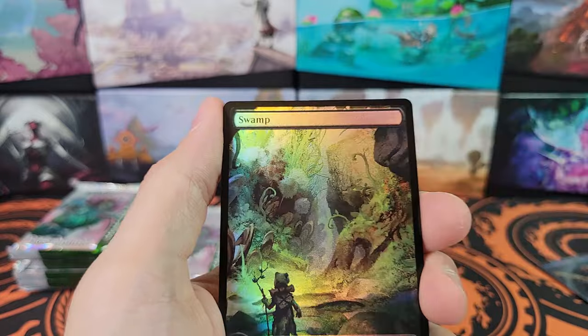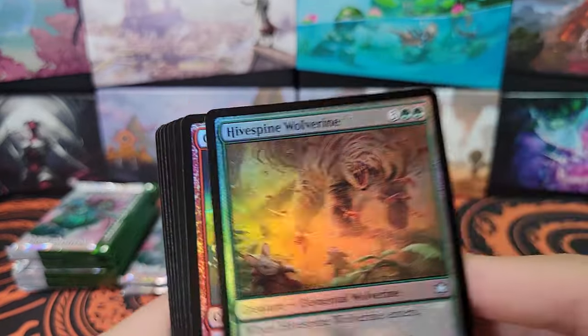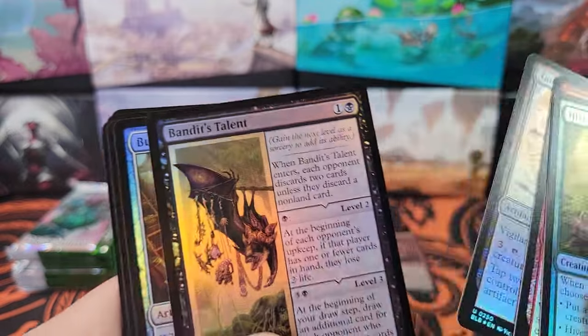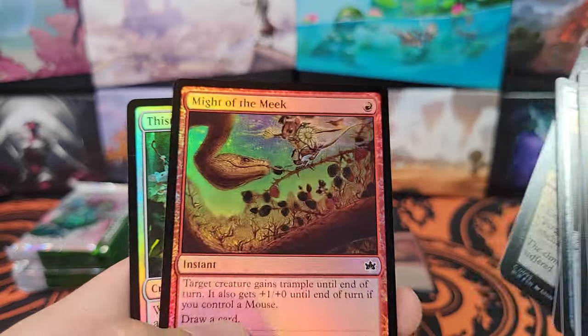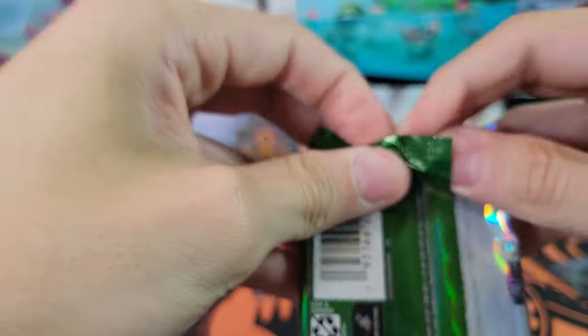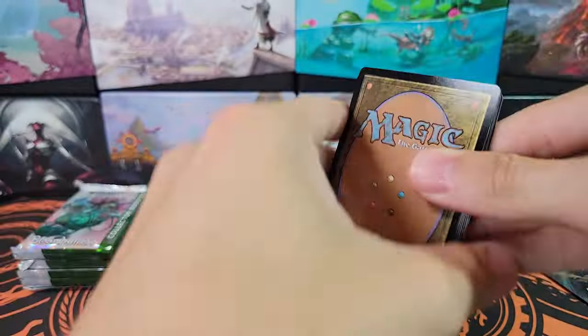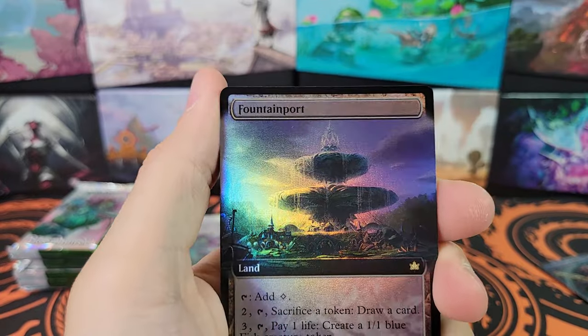Manifold Mouse, Swamp. If you want to see all of the lands, I did open a bundle and I slow rolled all of the foil lands so you can get a good look at the artwork in that video. Should have gone up a few days ago. This is my third overall Bloomburrow video. We've got Fountain Port.